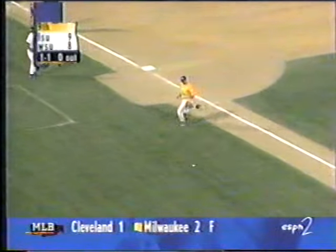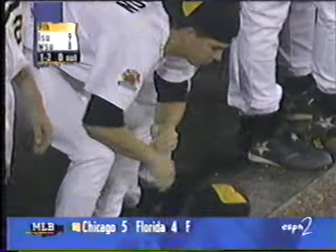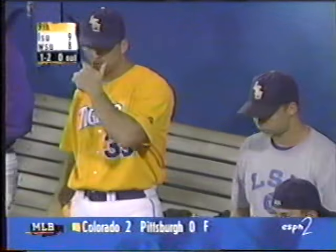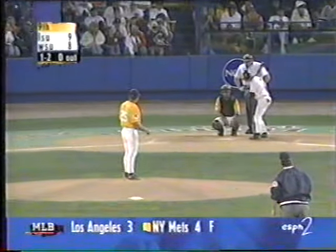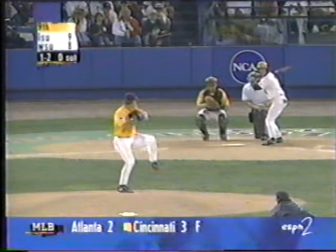Young tries to bunt, but pushes it foul down the line, 1-2. That looked more like a bunt trying for a base hit rather than making sure he could sacrifice it. Well, I still think he was just trying to get it down any way he could, because you got Wyckoff on deck, and you know they're not going to walk him if you bunt the runner to second base, because he would represent the winning run. 1-2 to Randy Young.